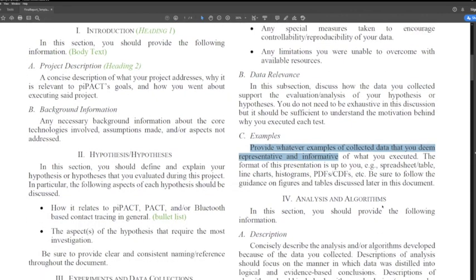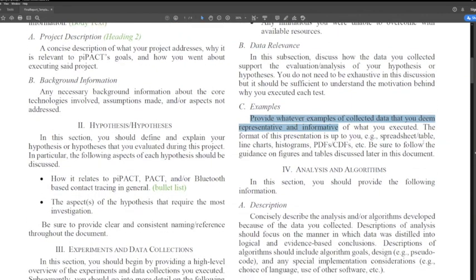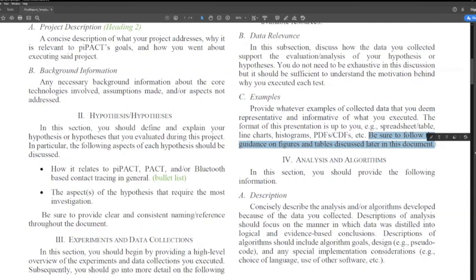However, whenever you use figures, be sure to follow the guidance on figures and tables discussed later in this document. Specifically, make sure you label your figures. Any figures that do not have axes labels, grid lines when appropriate, clear and legible font, or colors that are not going to burn the retinas out of my eyes, I don't want to see neon pink.